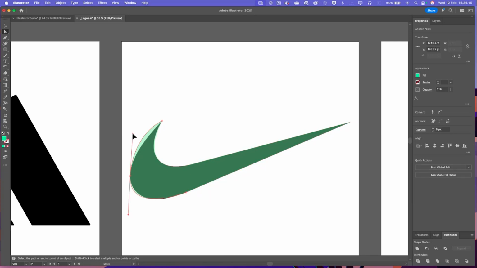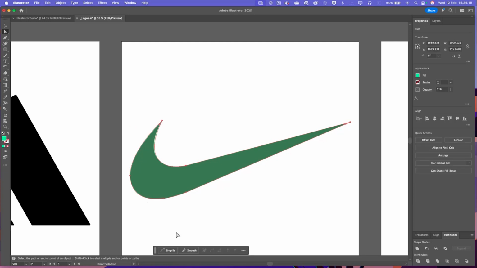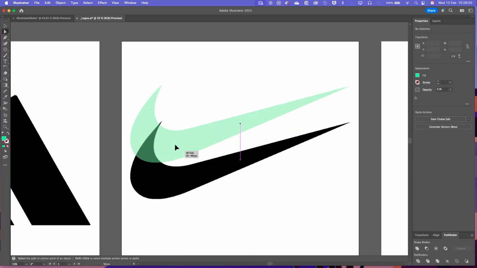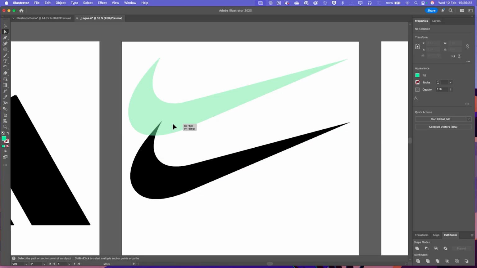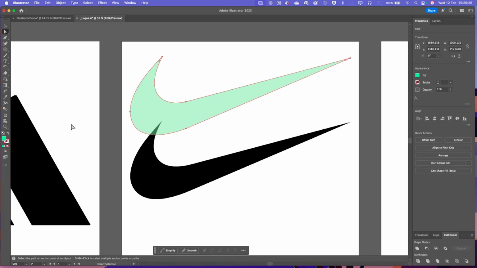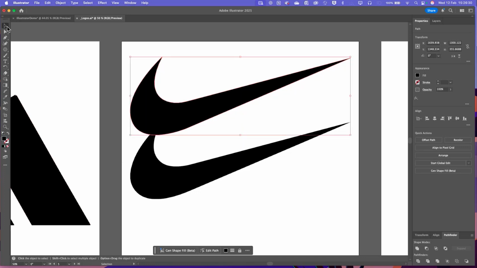Actually, we're in for a bit of a winner there. I can just drag that up, and that is a pretty good trace of that logo. All I have to do now is fill it black.